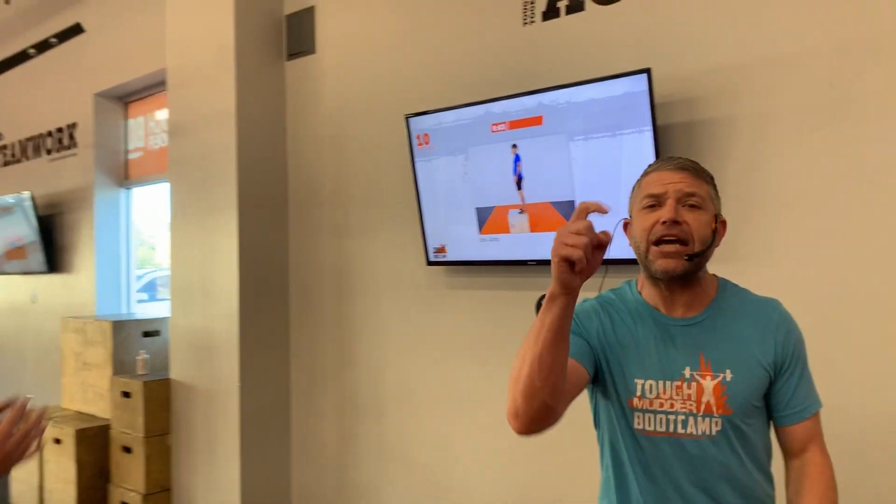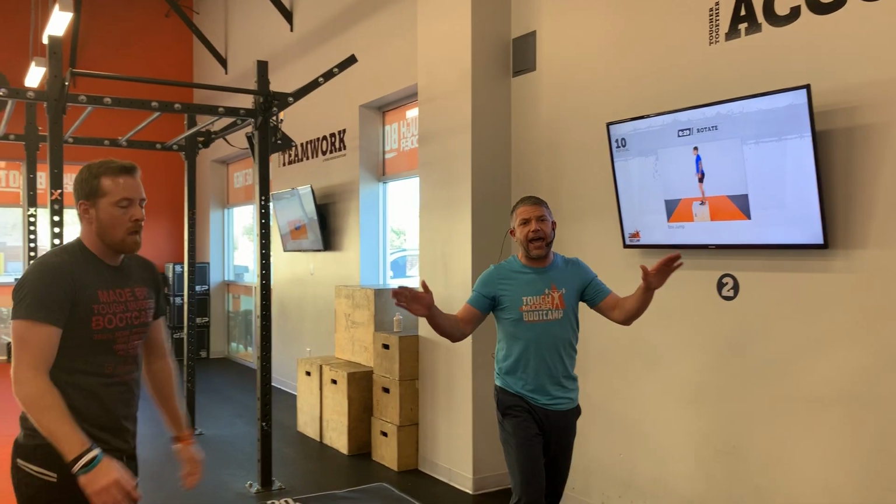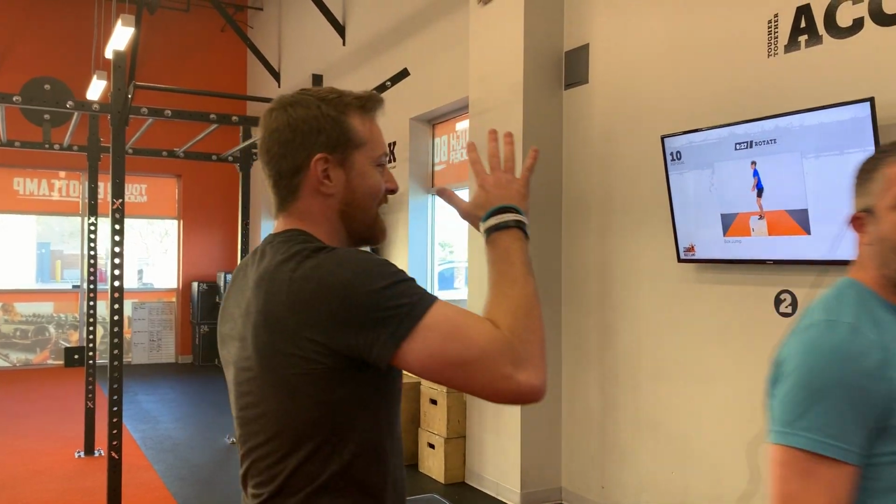Soft landing on the box. Drive those heels, stand all the way up. Make sure you're standing all the way up. Here we go, rotate. Excellent job.